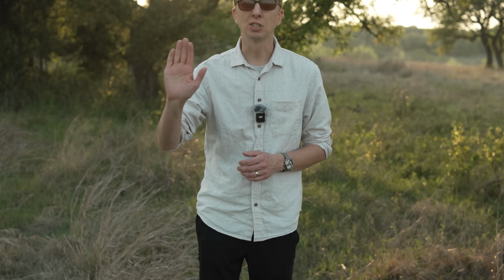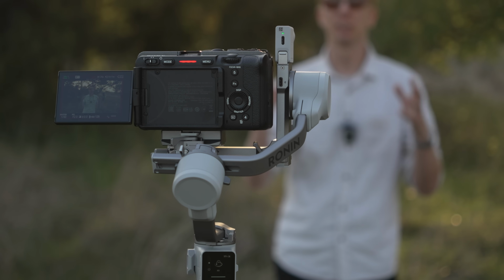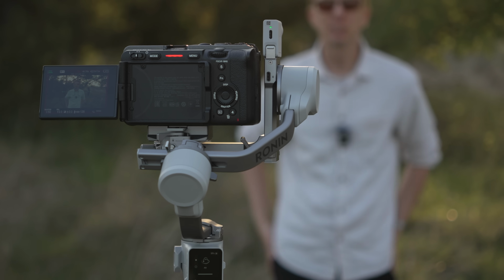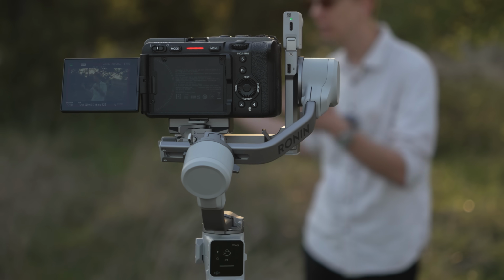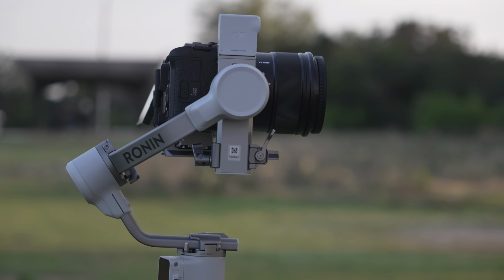What I can do is I can move down, I can move up, I can stop it, then I can move down, start it again, and now I'm better in frame, or I have some headroom. So you can kind of recompose your shot even without going and messing with the app or whipping out your phone or running back to the camera, having someone else stand in. You could do all of this by yourself, and you could see yourself on the side screen as it's flipped out. That's what makes this system so useful and so refined.